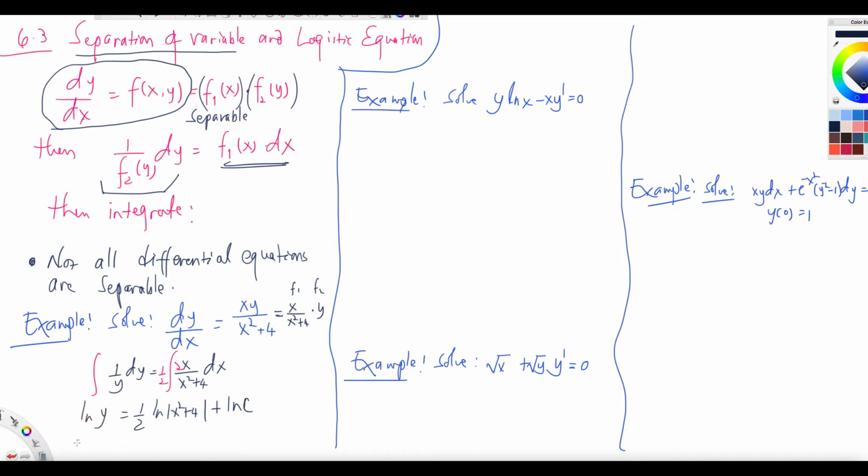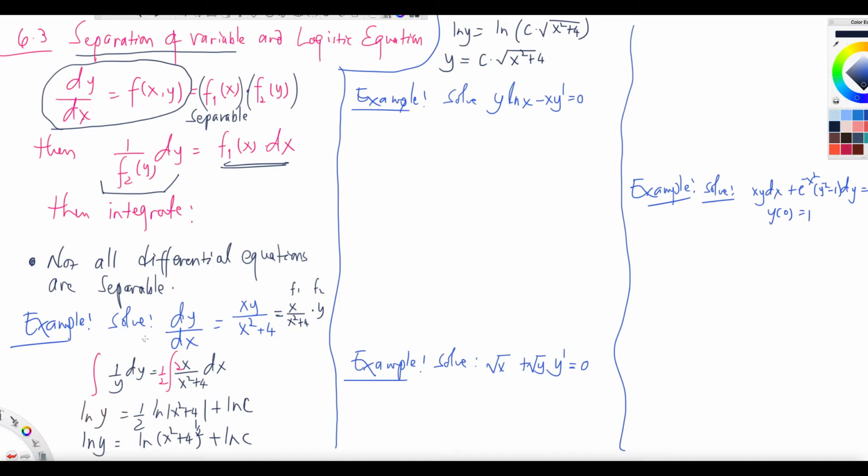Then I want to combine the log in the right hand side. There is natural log of y in the left side, and you can write natural log of x squared plus 4 to the 1/2 plus natural log of c. Now I want to combine the log in the right side. You can write natural log of y on the left, natural log of c times root under x squared plus 4 on the right. You see that? I combine those. Now natural log cancels out. So therefore y equals to what? C times root under x squared plus 4 is the final answer, or the solution of this equation.